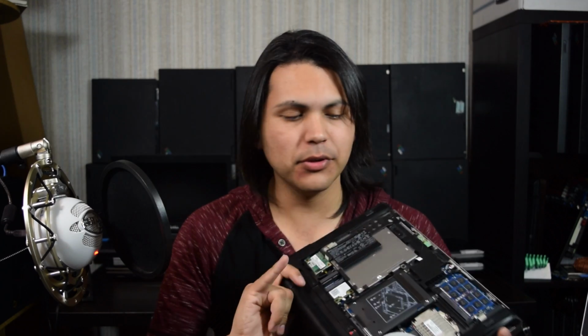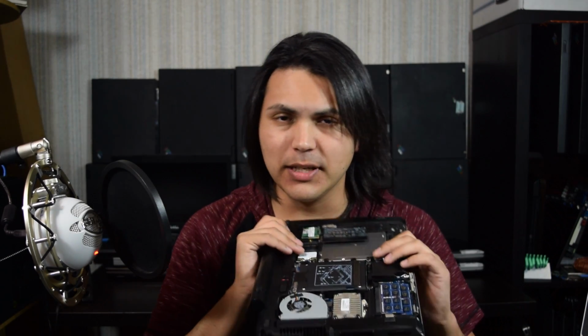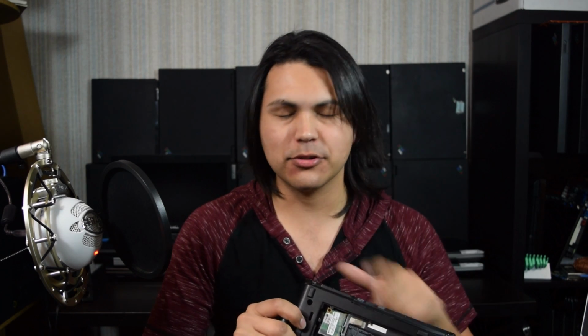While that is true, this does, however, have a CD drive bay, and you can easily put a hard drive caddy in here, so you can have a second SSD. So, take that. And for those who are saying you need a CD drive, I mean, you already have it here.